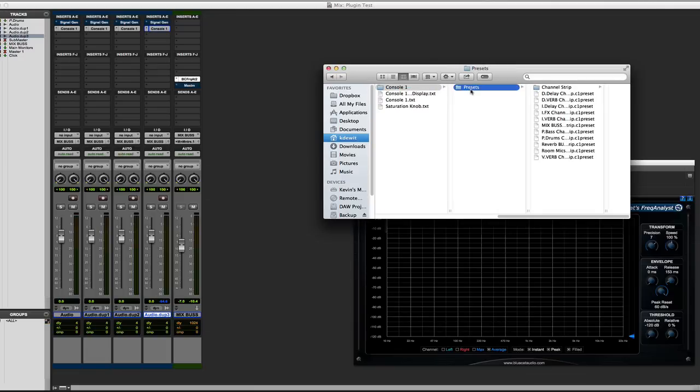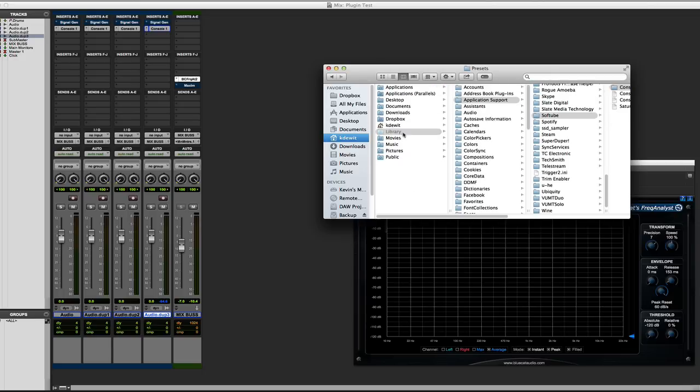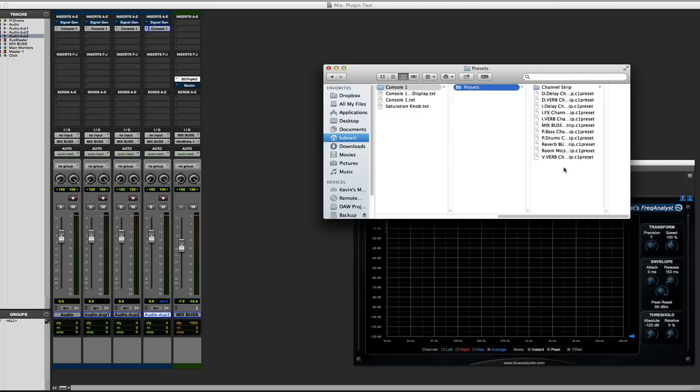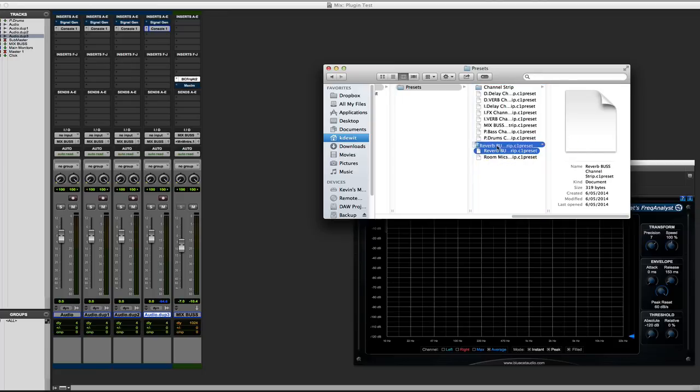They specify the path in the manual, but it's Library, Application Support, Softube, Console 1, Presets. And then under here, you should be able to create your own folders. So you might do something like that, and then I could move some patches in there.